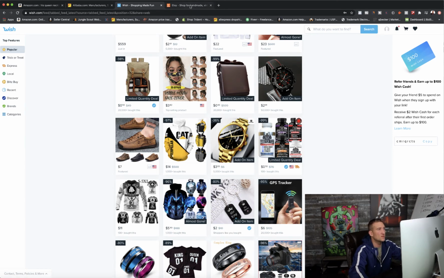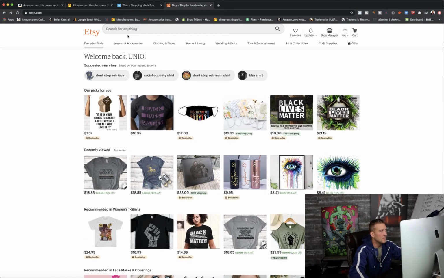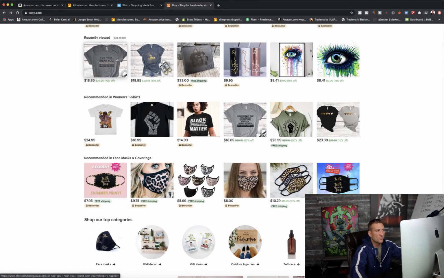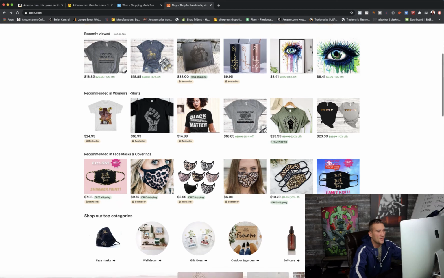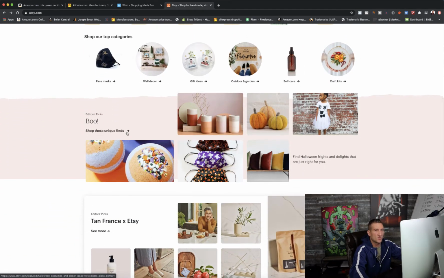So let's move on to our 4th method, which is very similar, but it's just a different platform. We're on Etsy.com. This is where a lot of unique products come to Etsy. That's your goal when you're selling on Amazon: to sell a product that's unique, that differentiates itself from everybody else, because that's the biggest thing. People say everybody's selling on Amazon. Well, if you're selling a product that not everybody else is selling, then you could have a good product. You could have a 7-figure business, a 6-figure business. You could leave your 9-to-5 job.